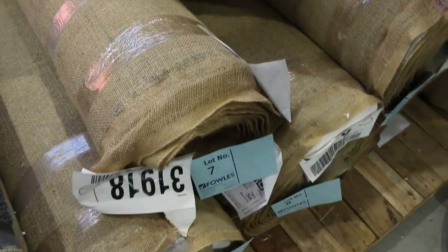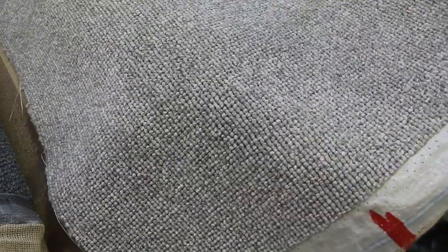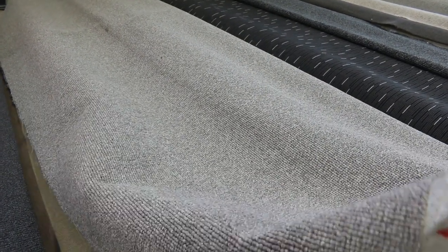Loop piles of course — there's plenty of these whether it be polypropylene or solution dyed nylon. This one here we've got multiple rolls, from lot number six all the way through to lot number 12, all the same. It's solution dyed nylon, would normally retail about $129 — that's a linear metre, which is 3.66 metres across. I reckon it'll sell somewhere between $30 and $50 a linear metre.